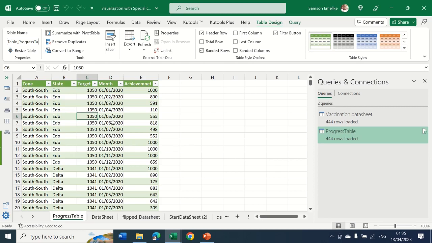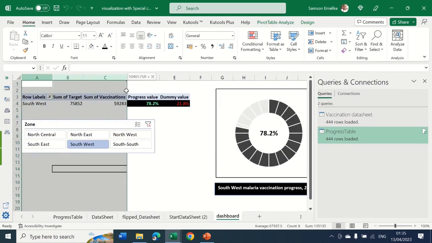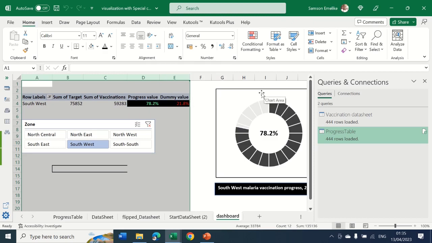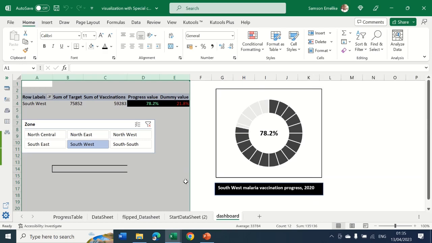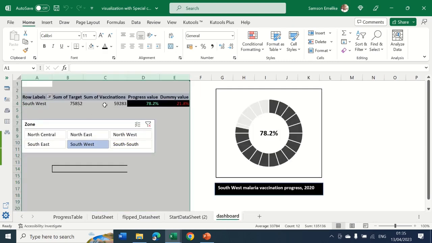So the next thing we need to do now is to insert a pivot table. Remember that our destination is to get this set up, and then we now delve into the second session, which is to create this. All right, so let's go back to our progress table and then see how we can get this.